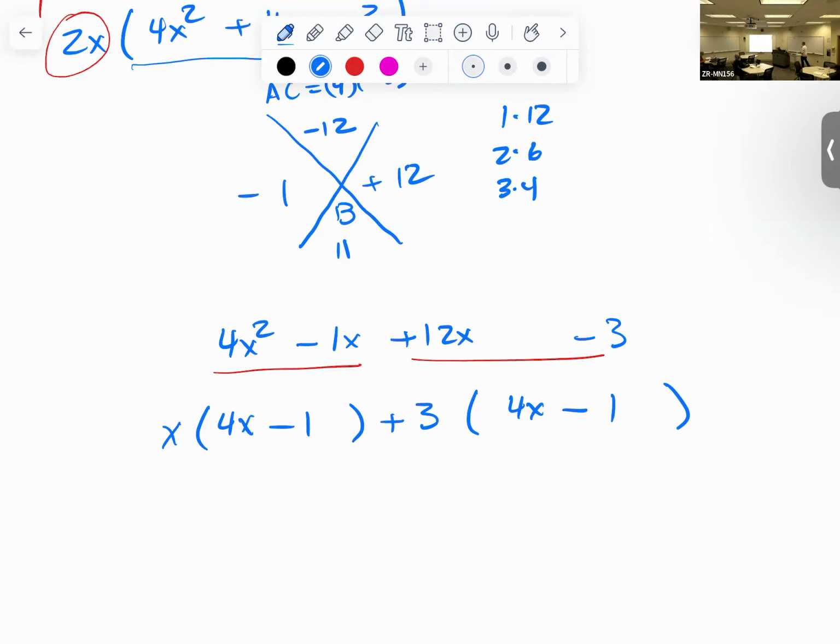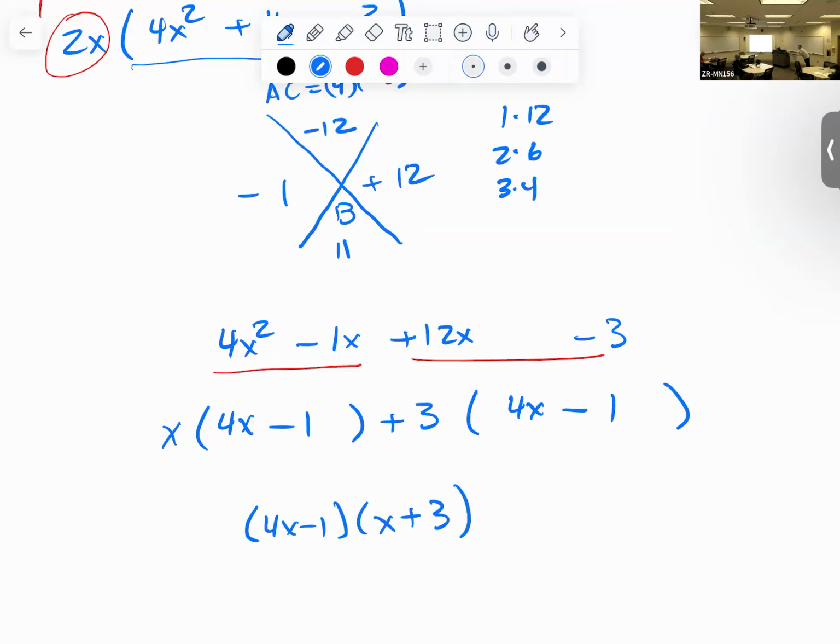And I get what I actually am looking for. So the temptation, all right, 1 is positive, 1 is negative. I can usually still pull a positive. Sometimes I might have to pull a negative, but it flips both signs on the inside. All right, and then pull it all the way out, 4x minus 1 and x plus 3.